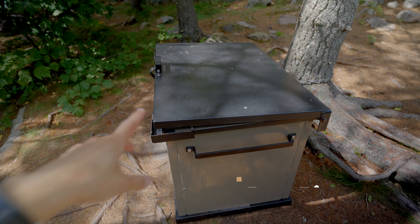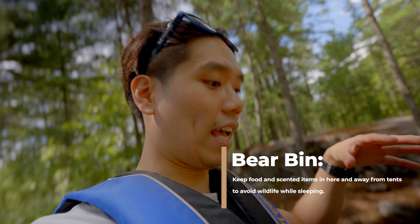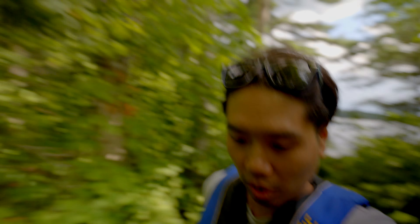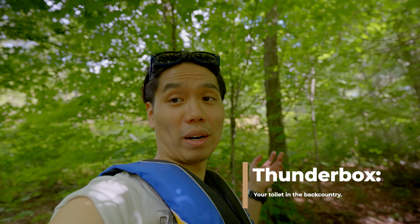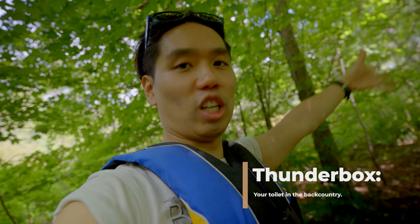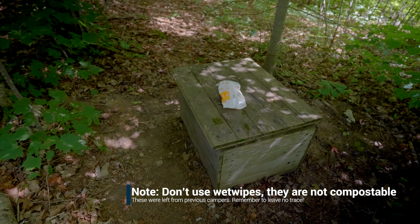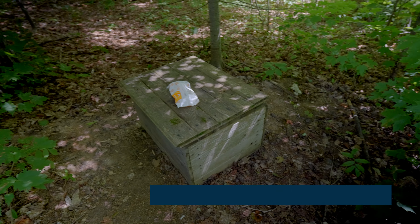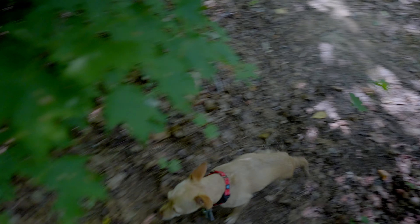For those of you that are unfamiliar, these big steel bins — when you're in the backcountry, these are for you to store your food and things like that so that bears can't actually get to it. Not every campsite has this though. Let's just check out if we have some thunder boxes to go poop at. For those of you unfamiliar with what a thunder box is, it's basically like a port-a-potty. In the backcountry, instead of a full shelter with walls, they just have this — if you lift that lid, it shows basically a hole in the wooden structure and you just sit there and poop into it and close it all up. Zilla just ran to find me — don't play around here, this is poop area.